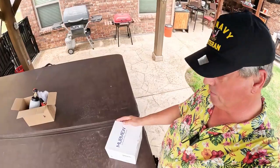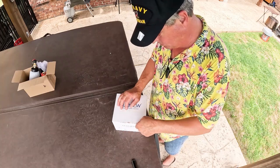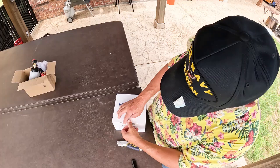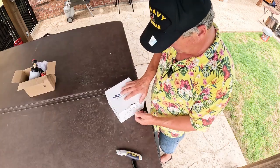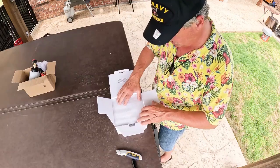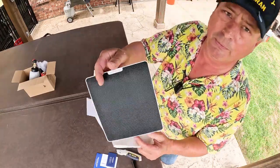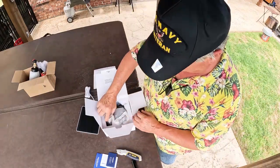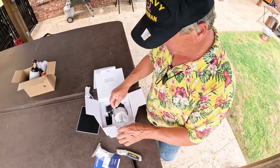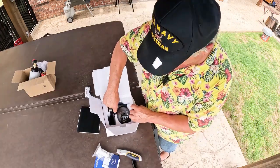MubView is going to solve that problem for me. Oh, it is a cool one. A little bit technical. I'm going to have to do some serious reading on this. But this is a 4G wireless camera. It is a cell phone camera, solar powered, so it doesn't have to be plugged in to be functional. So on my remote property, I can put it on a tree, put my solar panel up, and I'll have connectivity to the camera.